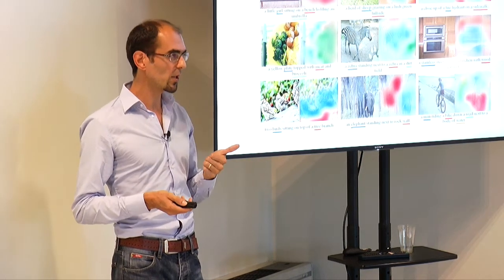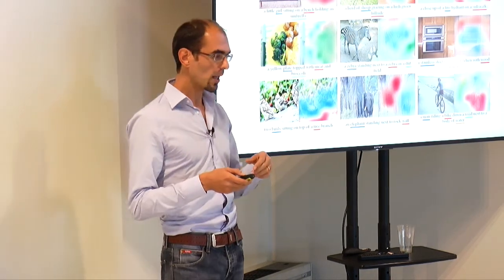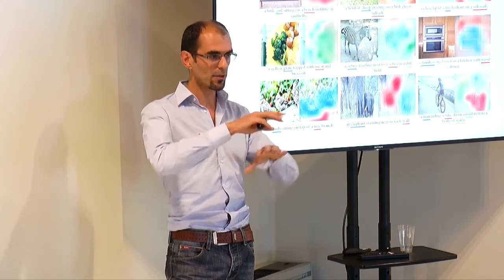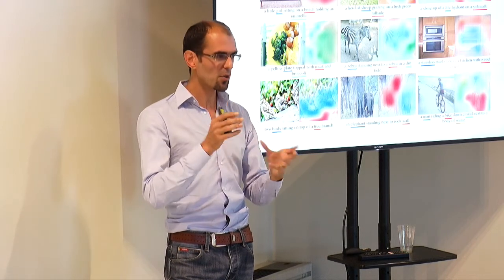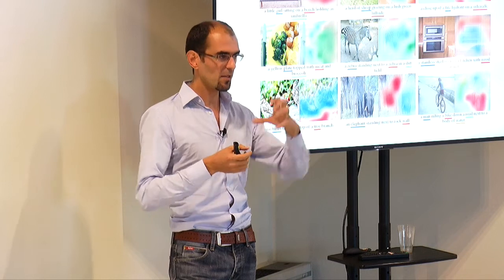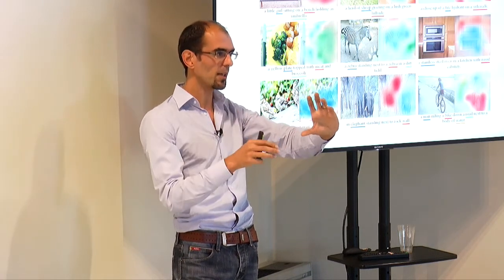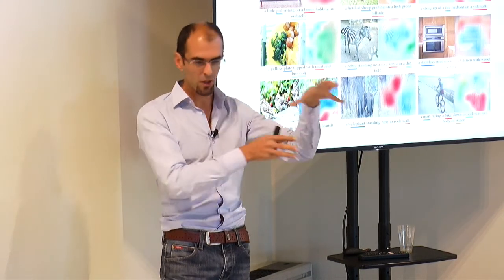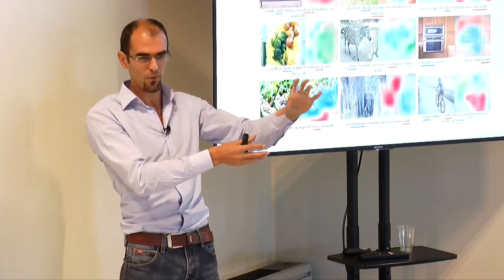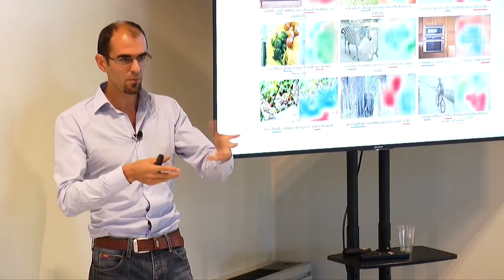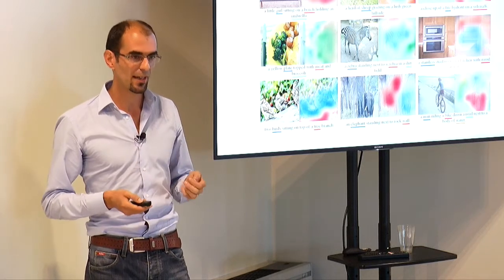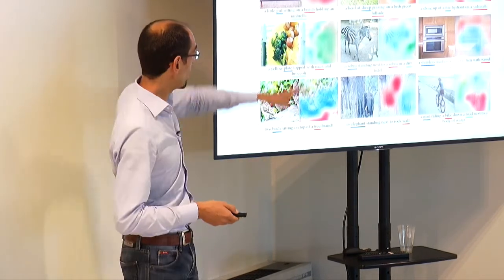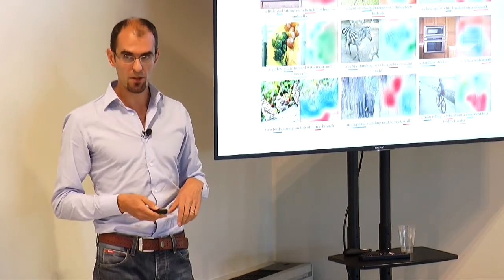Well, either you do it web crawling wise. You look at tons of websites and you assume that the text that surrounds images is sort of descriptive of the image. You say, I found an image, I find some text surrounding it, surely the text must be somehow descriptive of the image. So let's use that as training data. That's one option. You have very much data like this, and it's for free. The other option, higher quality but a bit higher cost, is Amazon Mechanical Turk. You have people who sit down and for 5 cents, they will look at a picture and type in a few words to describe the picture.